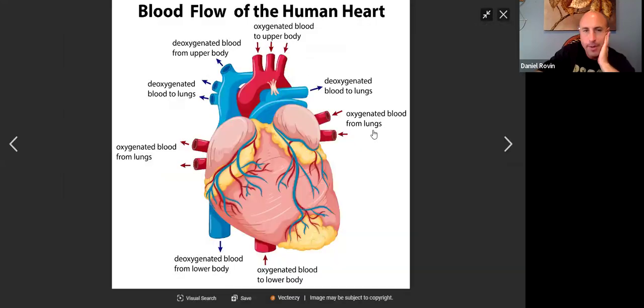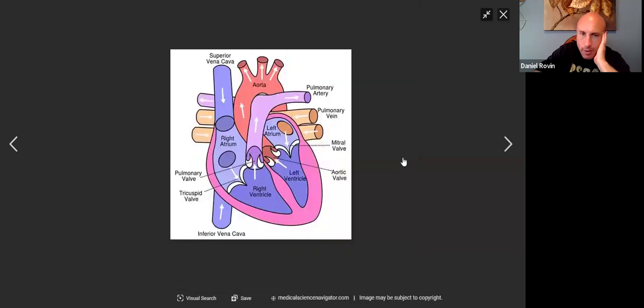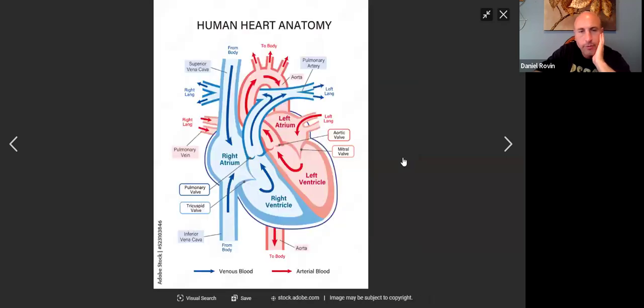All right, so this is what I meant by the outside of the heart, where you can see the coronary vessels. These are the coronary vessels. Okay, this is the right coronary artery coming out in the red, and then with its branches feeding the heart. This is the left coronary artery coming around and feeding the heart. This is what we just looked at. This is another view of looking at the inside.